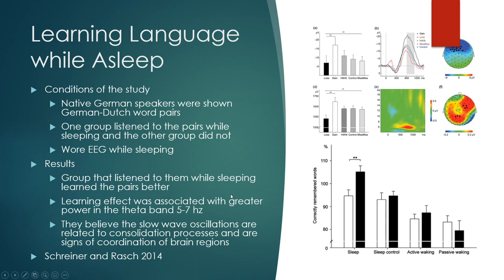And what we've seen is theta pop up a lot. We were just talking about it earlier when we were talking about memory integration and the frontal lobe communicating with the medial temporal lobe. They think that these theta bands are associated with communication between different regions of the brain. That could be a way that these brain regions coordinate their activity and then strengthen those synapses. Because if you keep firing those synapses, if you light up those connections over and over again, you see long-term potentiation, linking back all the way to the beginning of the lecture.